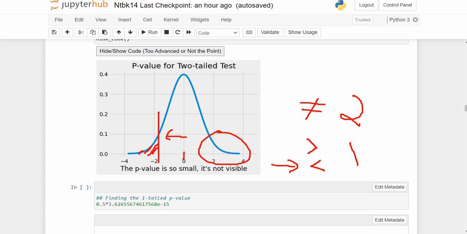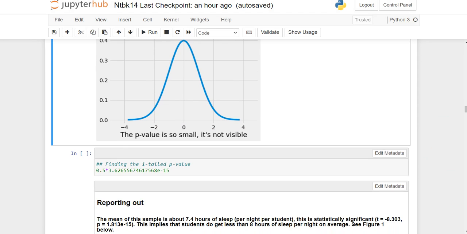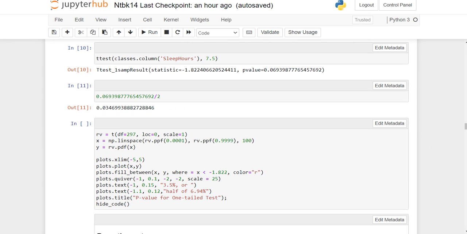So why do I say all of this? We've cut out half the area. So the p-values for these one-tailed tests are one half of the two-tailed test. But here's the problem: the computer is always spitting out the two-tailed test p-value. So often when we're using computers for statistics, the p-value we get is not the one that matters. It's half of that, because this is a one-tailed test.